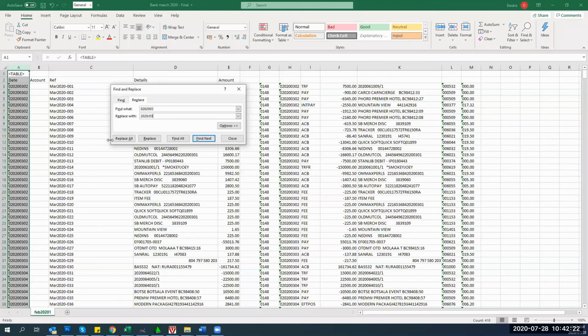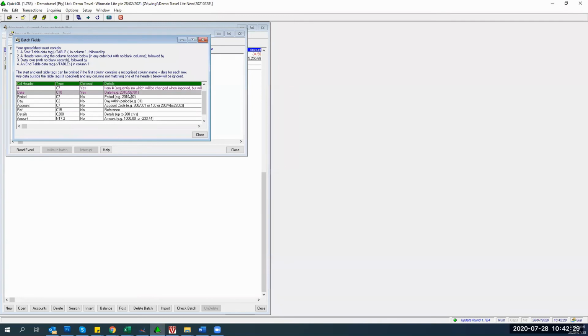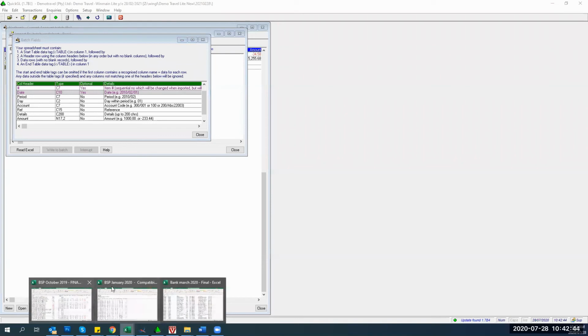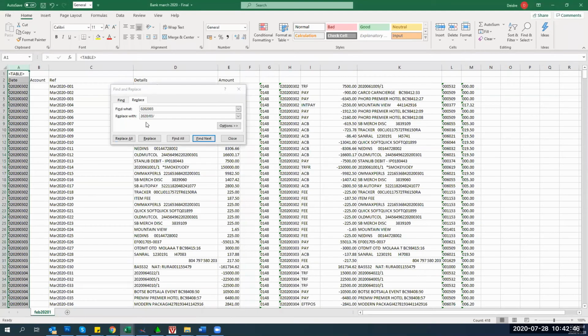slash 03 slash. Now, if you're wondering where the hell I got that from, in the GL, remember, it wants the slashes. So why must I go and find and replace things 5 times? I'm going to do this in one shot. I'm going to tell the system, this is what I want to see. So you better give this answer to me. Back in here, it now should then, at the end of it, it should still give me my date. Do you agree with me? Now let's see if this works.